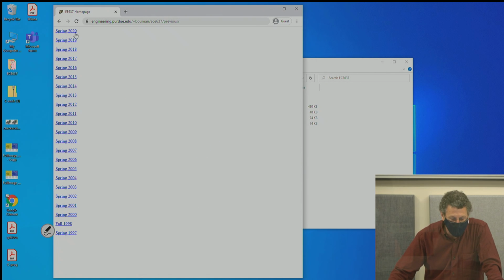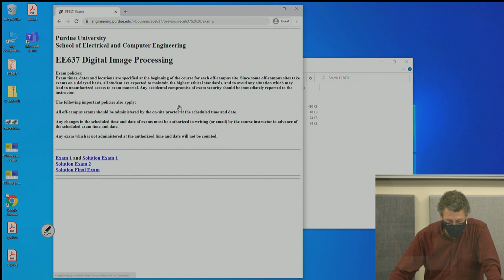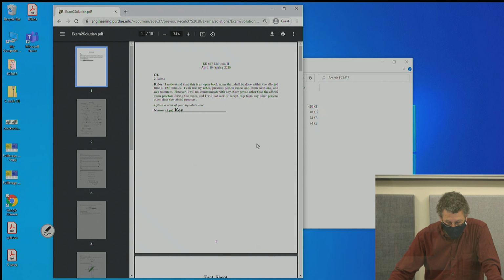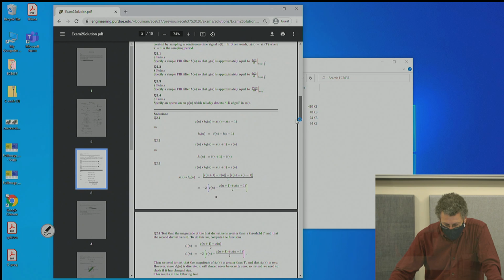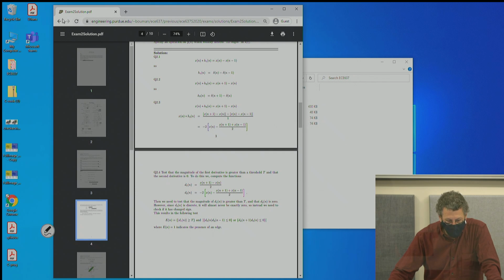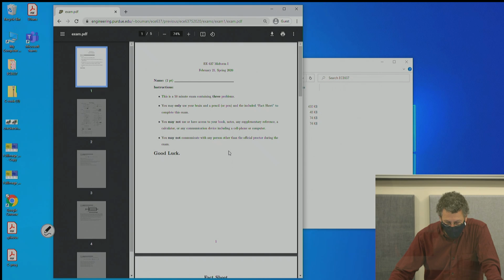Now, last year was a little bit funky because we have a solution to exam 2, but not... Hold on, what did we do? Oh, okay, this was a little funky because it was the pandemic. The first exam was normal, and then I guess the second exam started getting weird. But here, this was like a normal exam.